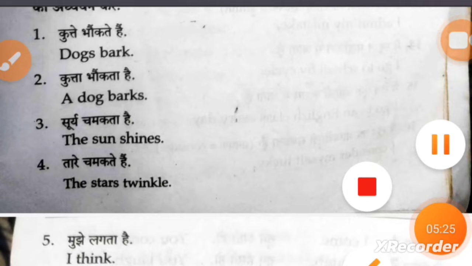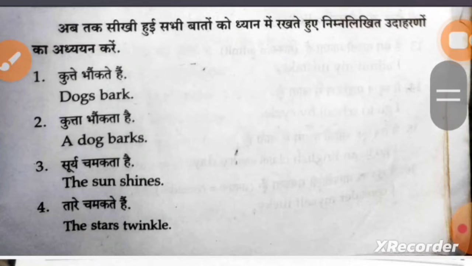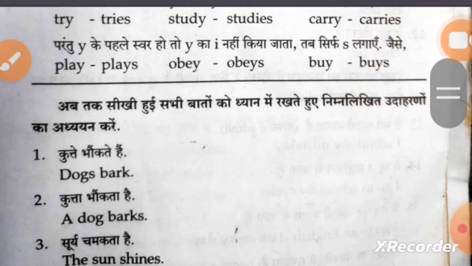Then let's come to past continuous tense. Past continuous tense describes actions that were happening at a specific moment in the past. For example, I was talking to my friend, or I was going to Delhi, or I was eating my food, right?